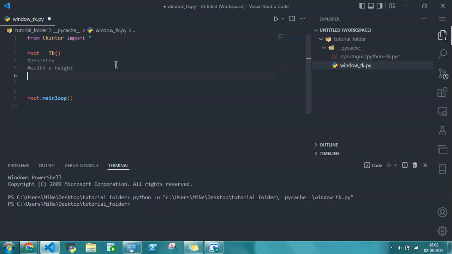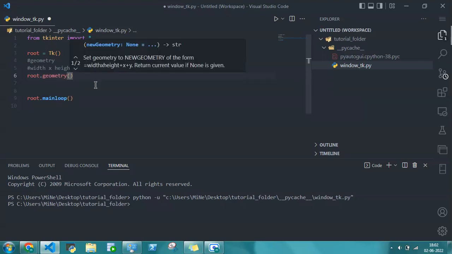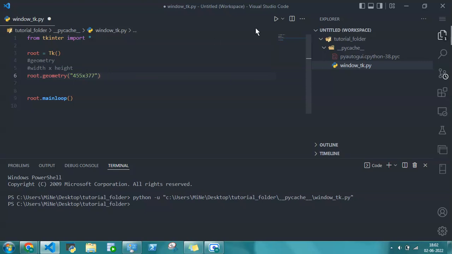Now just do root dot geometry, then parentheses and quotes, and then you can put whatever size you need. I want to take 455 x 377. I need this size.